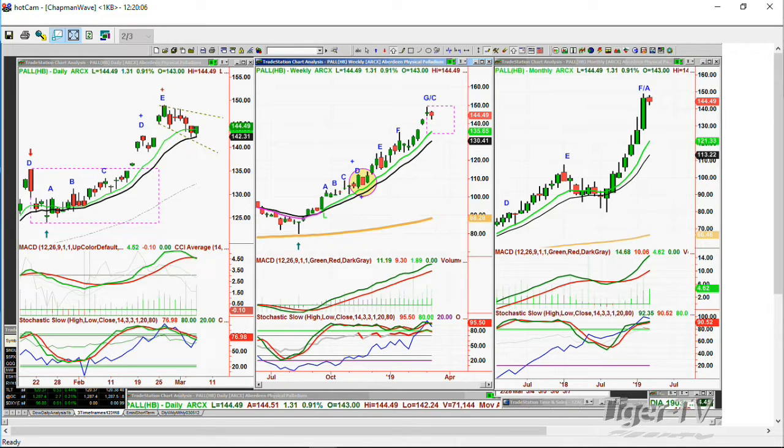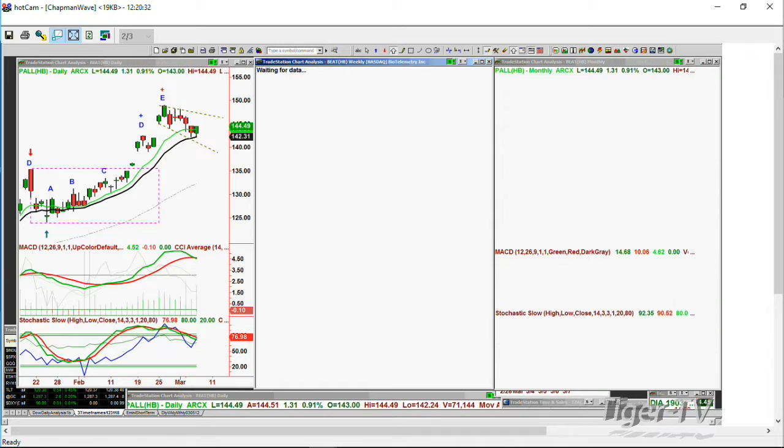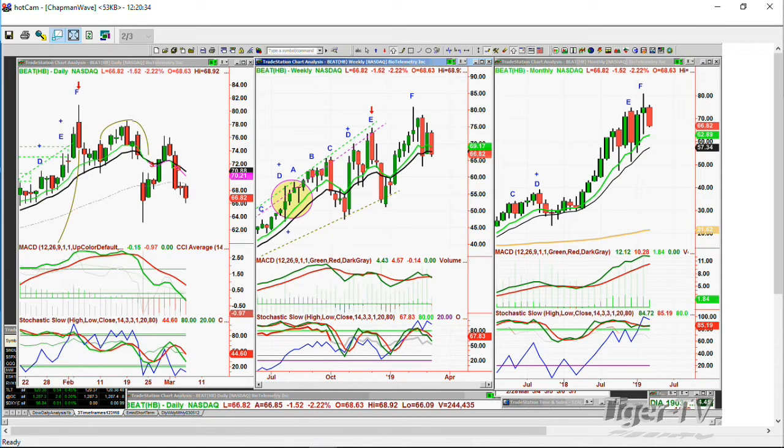But remember, we were looking at charts in the Investors Business Daily Top 50, and I said, you know, I went through so many over the past 2 weeks, and so many were making DEs and even Fs in their daily charts. Everything there looked like they were pretty overbought, and that there should be a pretty decent pullback. That's kind of what I'm looking at now. What was it, beat we were looking at? This is Biotelemetry, recently made a peak F at 80, had a spectacular move, and now it's at 66.